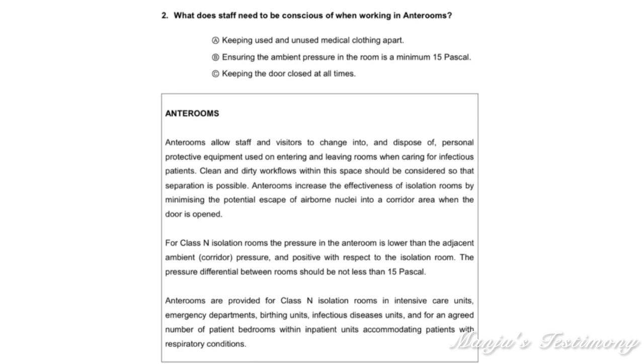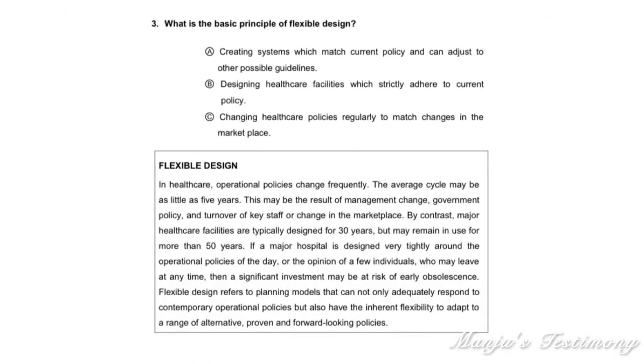Okay, so let's move on to the next question. What is the basic principle of flexible design? Option A, creating system which match current policy and can adjust to other possible guidelines. Option B, designing healthcare facilities which strictly adhere to current policy. Option C, changing healthcare policies regularly to match changes in the marketplace. So let's read the text now.